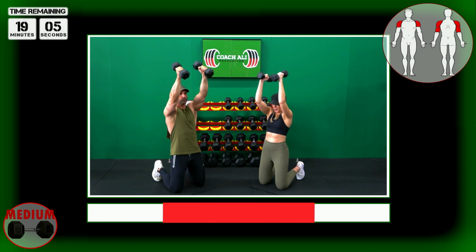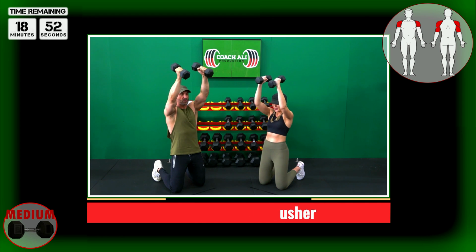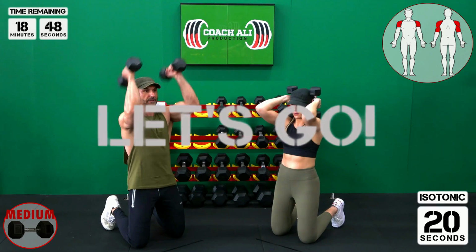Now you can see as the arms bend, the head of the dumbbell lands on our shoulders. So we don't want to pull those dumbbells too far back because we don't want to expose our rotator cuffs to any potential injury. For the isometric component, we're just going to go right to the top and hold those arms nice and straight, nice and parallel. Let's get you guys to have a go at this one.